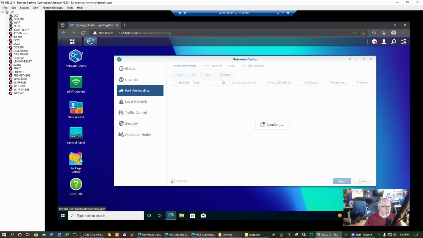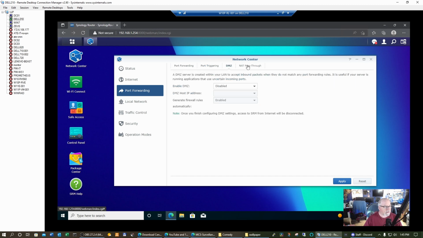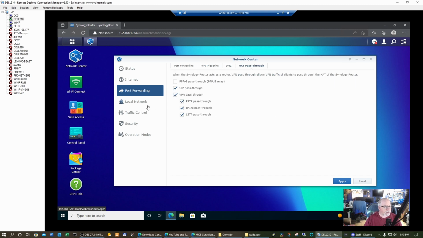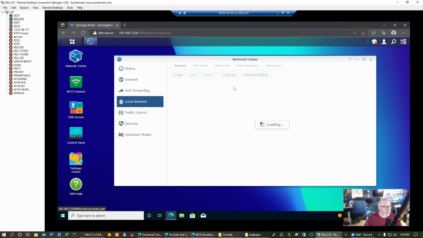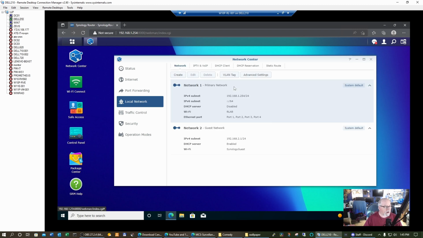I have port forwarding. I can do port forwarding, port triggering, DMZ, and NAT pass-through. My local network information is here, so I can do my network.